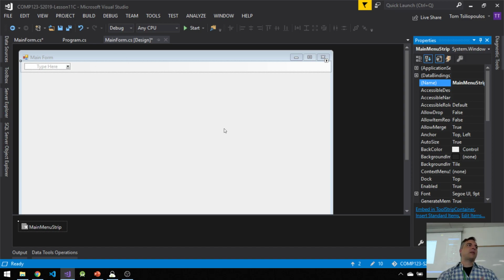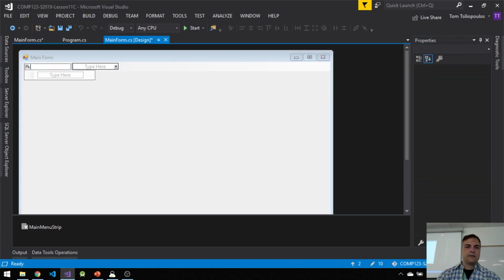Okay, if I was going to make a basic menu strip, how would I make it? Well, look at the example of Visual Studio. It has File, Edit, View, Help. And by the way, you want to keep your menus Windows safe, so that when a Windows user comes and uses it, they're not confused. They're like, hey, where's my file menu? It should be the same standard that we use everywhere else. So I could type in here File, and then for the next one, notice there's a little space up here.